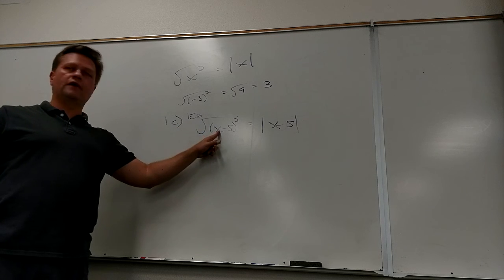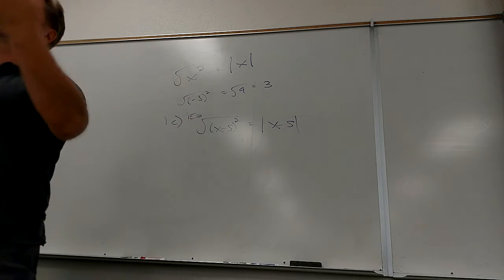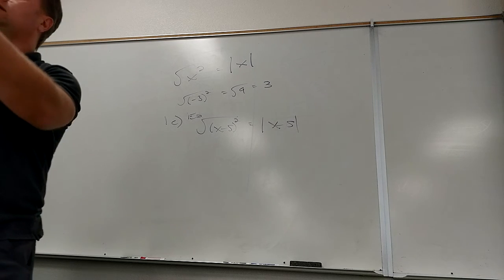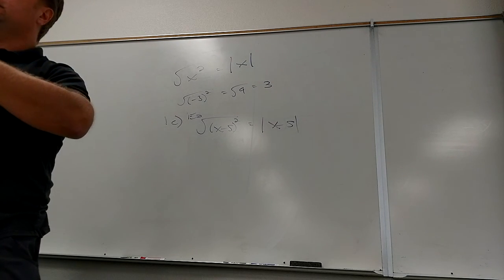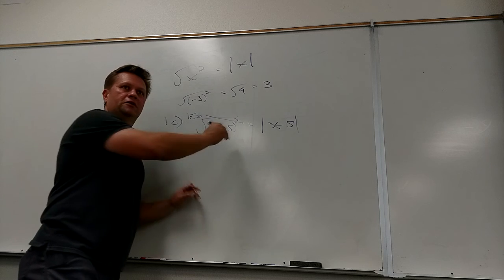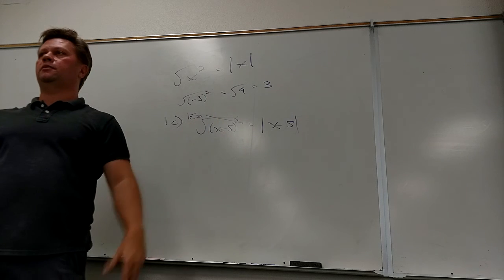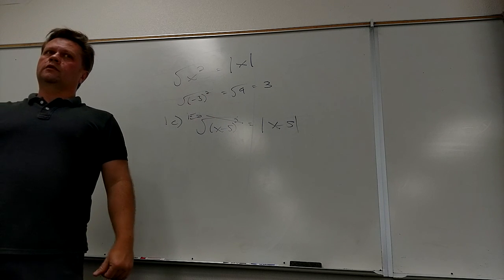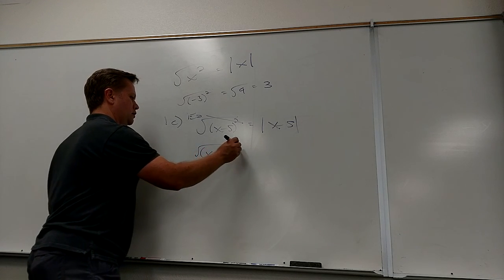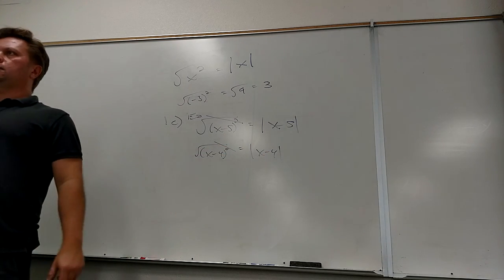So on 1c, you factor it, and then look, square root and square. How are square root and square related to each other? They're opposites of each other, aren't they? They undo each other, so they kill each other. So that would become x minus 5. Put in absolute values because it's got to come out positive. So 1c, if you factor it, what do you get? X minus 4, squared. Absolute value of x minus 4, because x could be below 4.